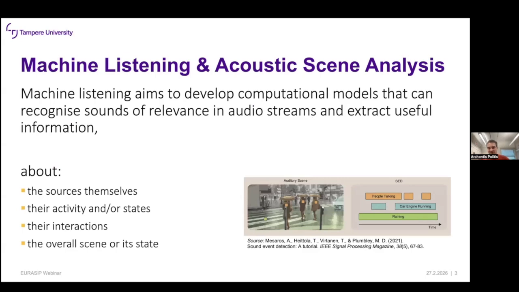And if we talk about this umbrella term from the aspect of traditional machine learning audio, essentially it's the framework that tries to develop computational models that can recognize sounds of relevance in audio streams and recordings, and then also extract some useful information about either the sources themselves or the activity or the states of the sources, or what kind of agents or objects generated these sound events, interactions of the sources, or some overall information about the scene or the state of the scene that has these sound events.